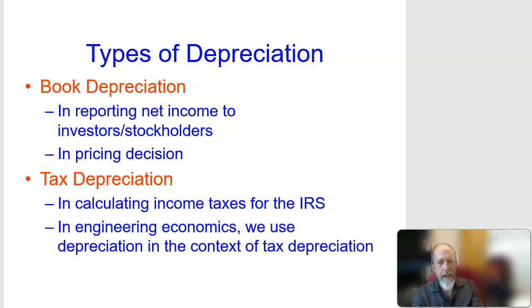Tax depreciation, on the other hand, is what has to be reported to the IRS, which is then used in the amount of taxes that are owed. So, in this class, and in most of your engineering world, we're going to use tax depreciation. However, the methods for calculation of book depreciation are also used for tax depreciation, which makes your life simpler. Plus, we're really not interested in you becoming tax accountants. We're more interested in you at least understanding the methodologies of this because it does make a difference in the decisions that you make in purchasing engineering equipment.